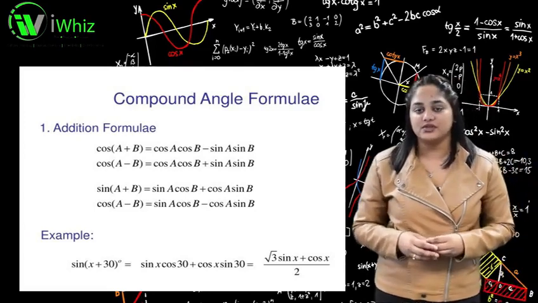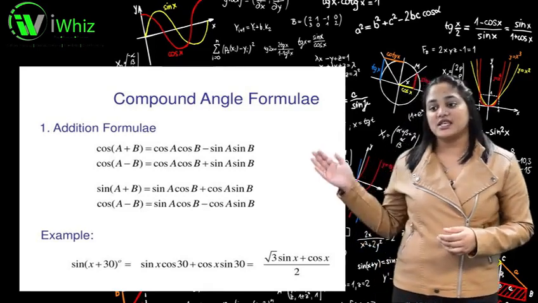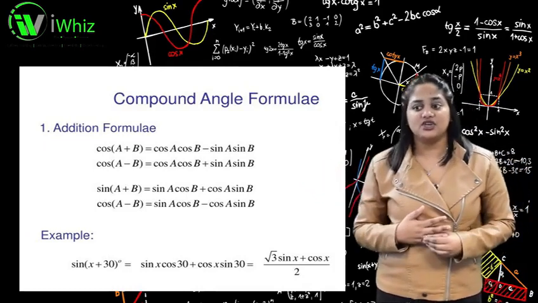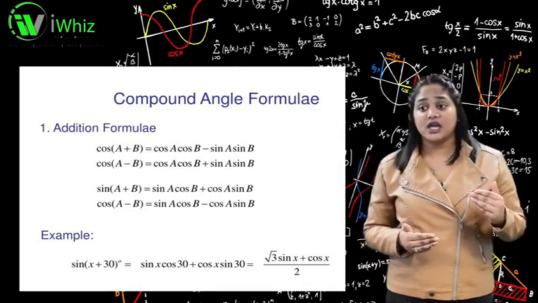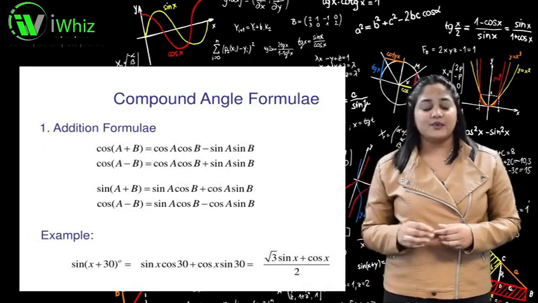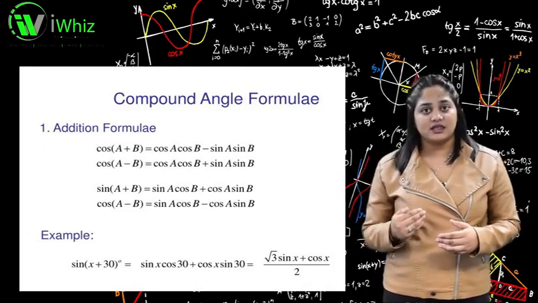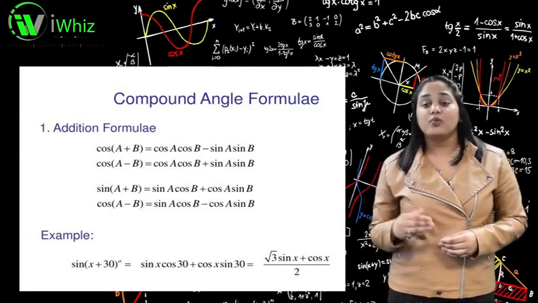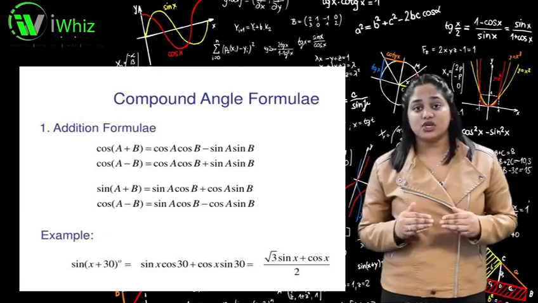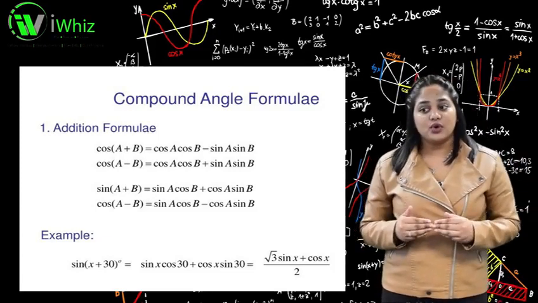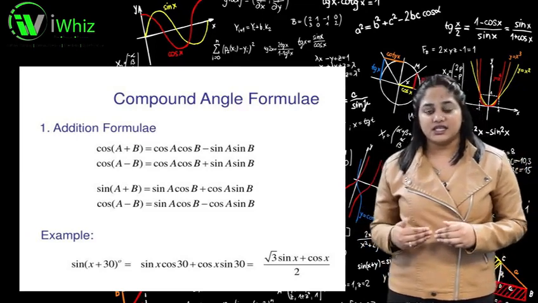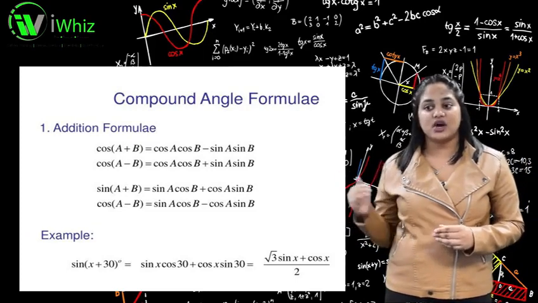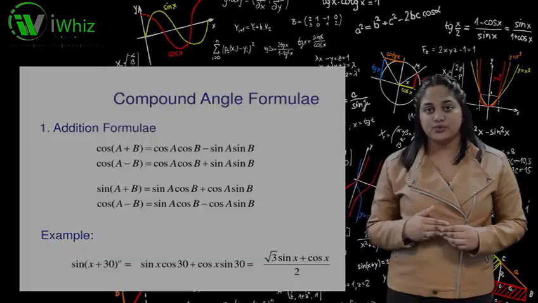We look at examples using compound angle formulas such as sine of x plus 30 degrees. Sine of x plus 30 degrees, we can use the formula that we just learnt with addition. That would give us sine x cos 30 plus cos x sine 30. When you look at your special angles or your special triangles, you know that we end up with cos of 30 being the square root of 3 over 2, so we get the square root of 3 sine x plus cos x, all over 2.